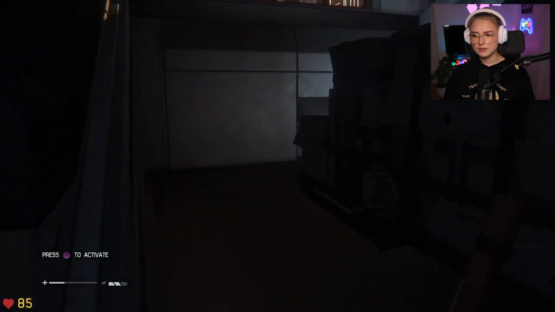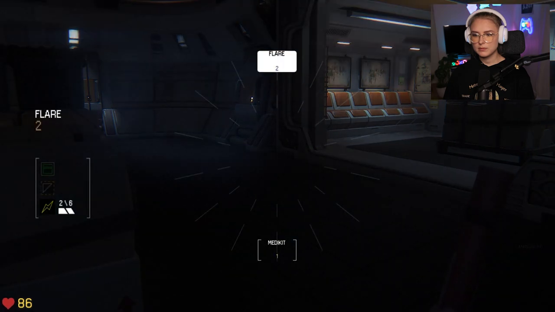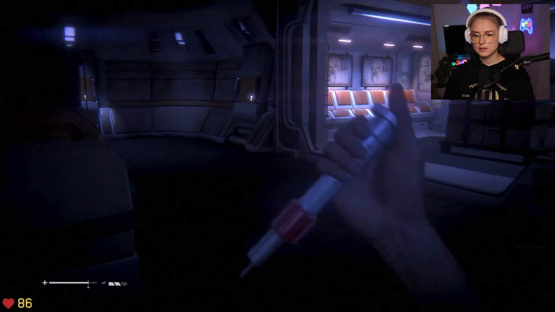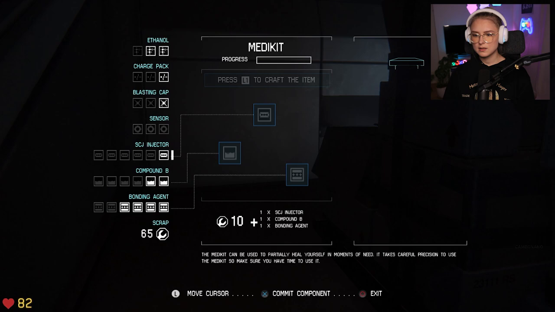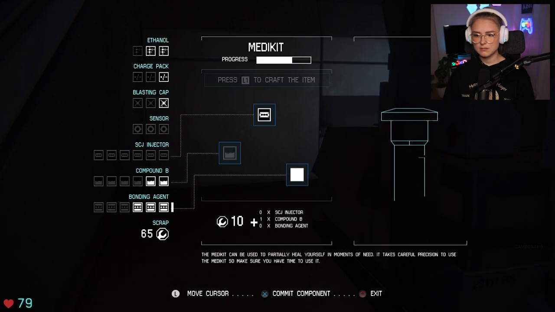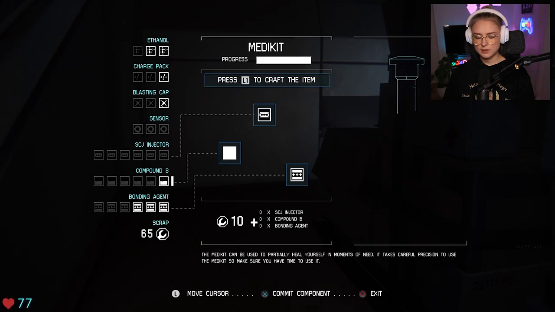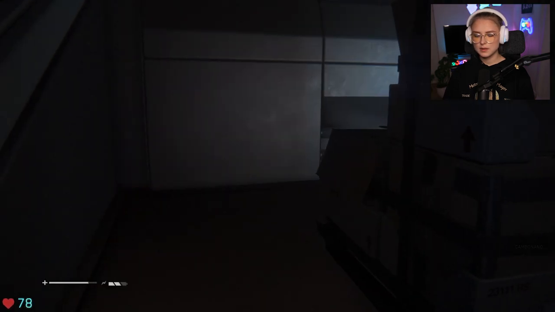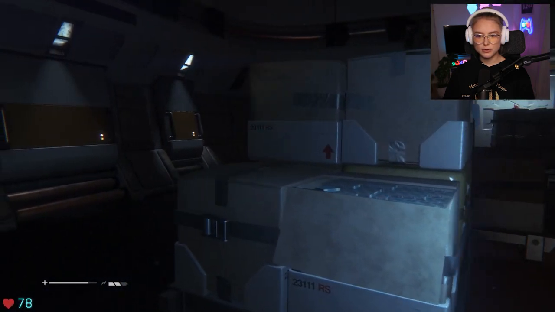And I did not heal. Circle. Med kit. Okay. Should I just check? We can. Oh no, wait, that one. Okay, we can craft another one. L1. I'm so nervous I had to look at what button I was about to press.